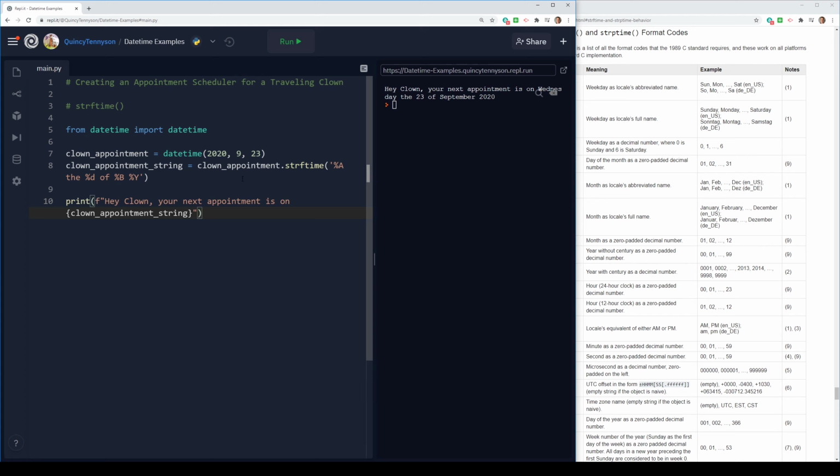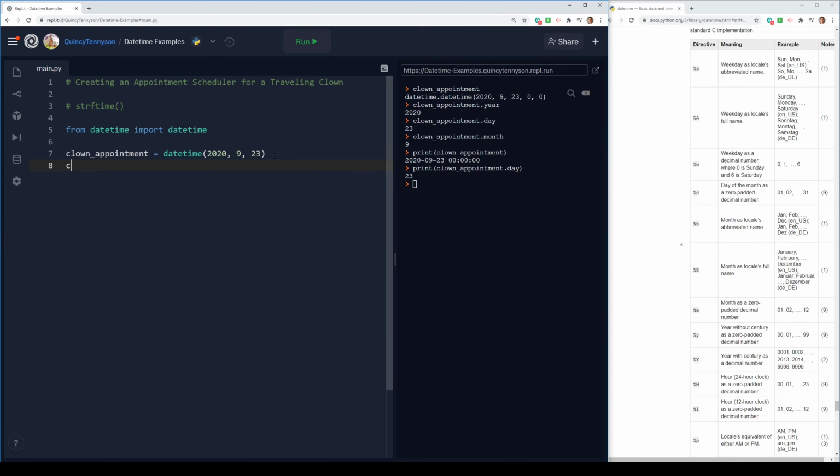These are human readable strings, and that's the purpose of string format time, to take the very useful computational object of datetime and turn it into a human usable thing that the computer doesn't really care about. The computer doesn't care too much about strings, okay? All right, so I'm going to end this here, and in the next video, we will look at string parse time.